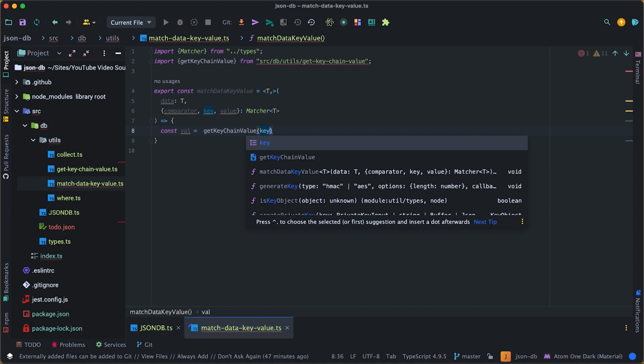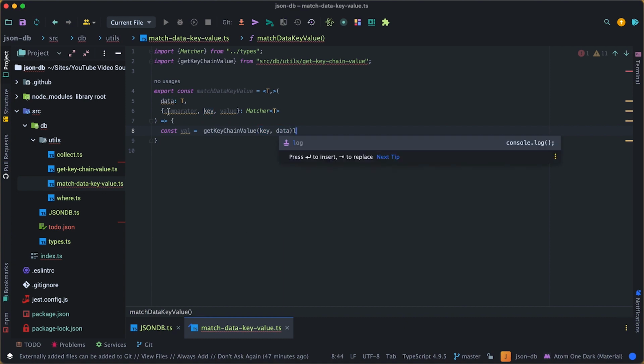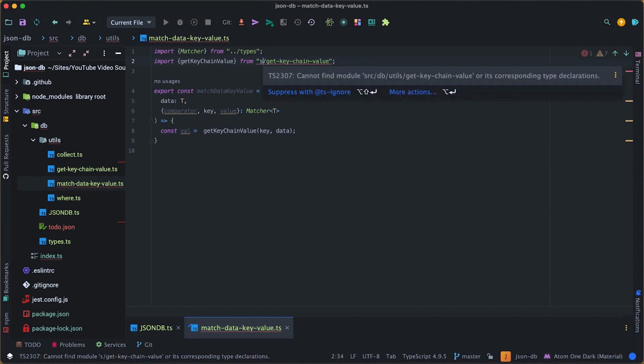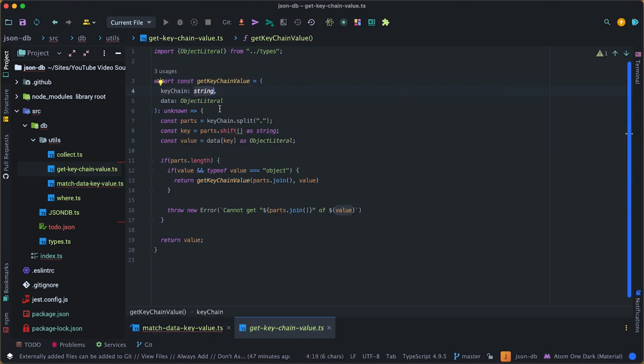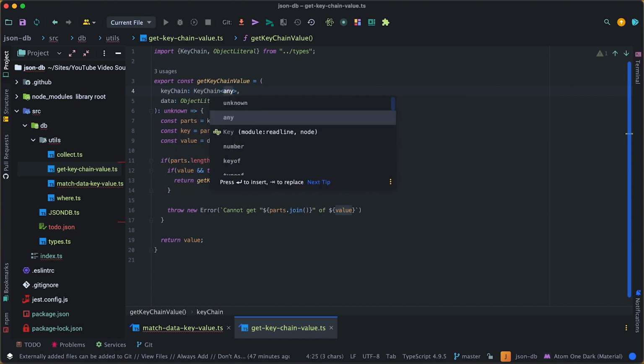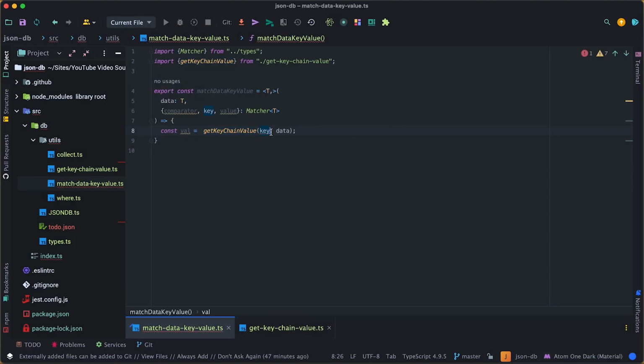And then I'm gonna pass the data. This should give me the value. Remember, we wanna have the value to compare to. It's complaining, oh, because that's waiting for a string. Maybe I can just do keychain here. I don't want to complicate this, so let's just do a string and this as object literal. Just not complicate things here. So we have the value now.